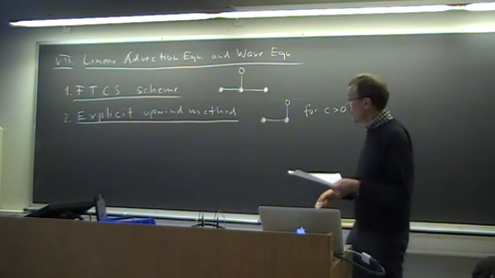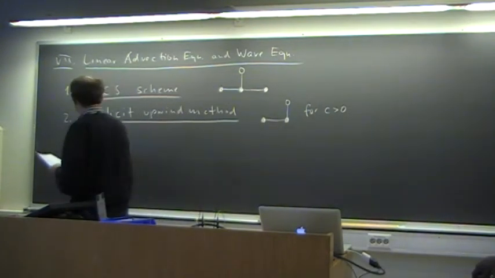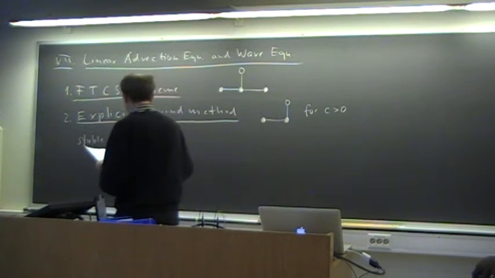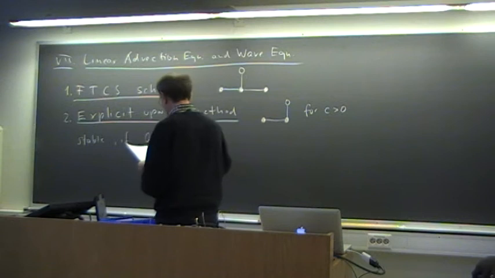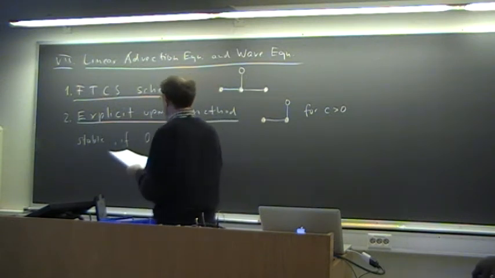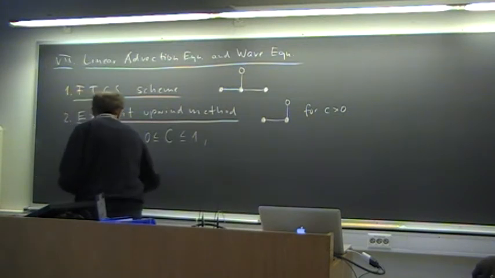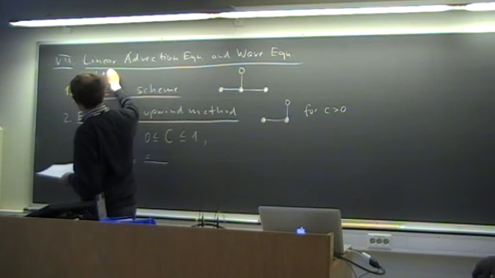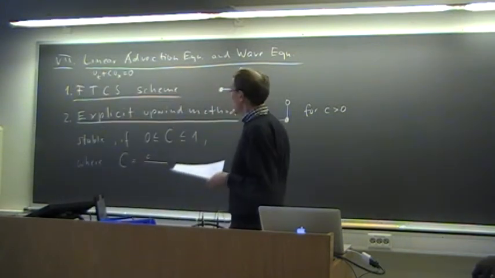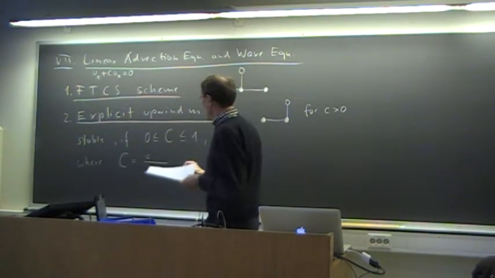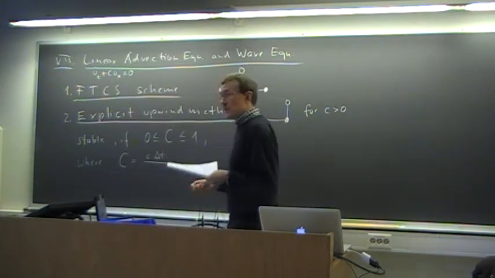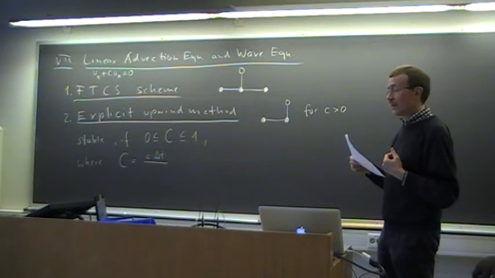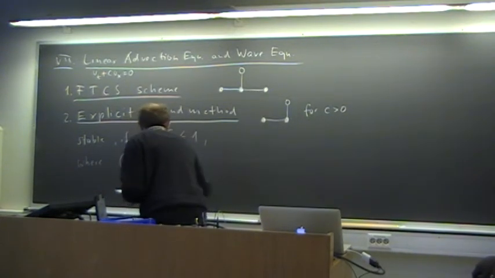That scheme is stable if we have C larger than zero, where the Courant number is larger than zero and has to be lower than one. The capital C is the Courant number — that is the advection velocity we have in the equation. The linear advection equation is u_t + c*u_x = 0. This c is the advection velocity in the numerator. C*delta_t is the distance that our unknown travels in one time step delta_t. The ratio of that to the grid spacing is the Courant number.